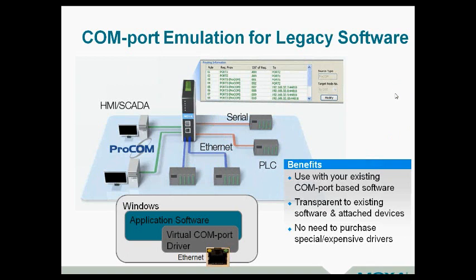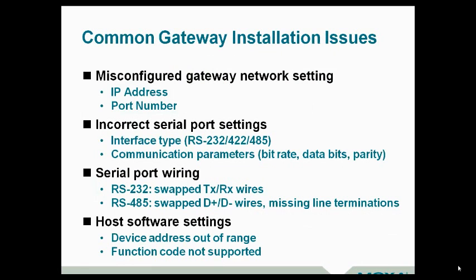So again, an interesting technology that helps you bridge the old and the new. And if you're stuck with legacy software that doesn't support Ethernet, here's a way to upgrade it to be part of that. Another common thing, just real quickly, here are a couple of possible installation issues you might have. It may be misconfigured settings, and how do we do this? Well, one of the things you should know about is these types of gateways have a lot of diagnostics information built in. So let's take a quick look at how we can do that.